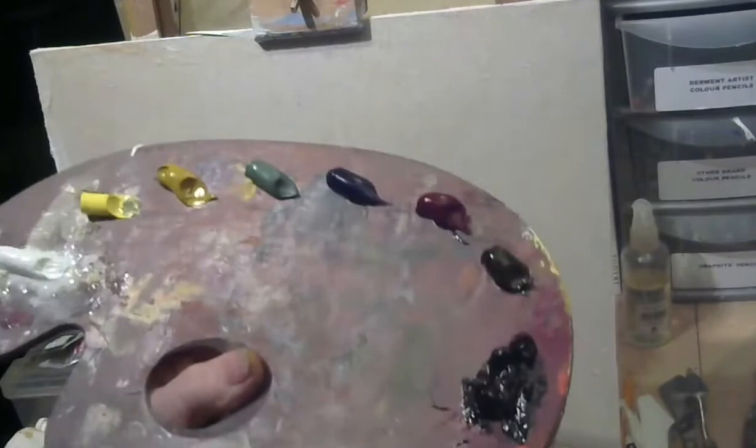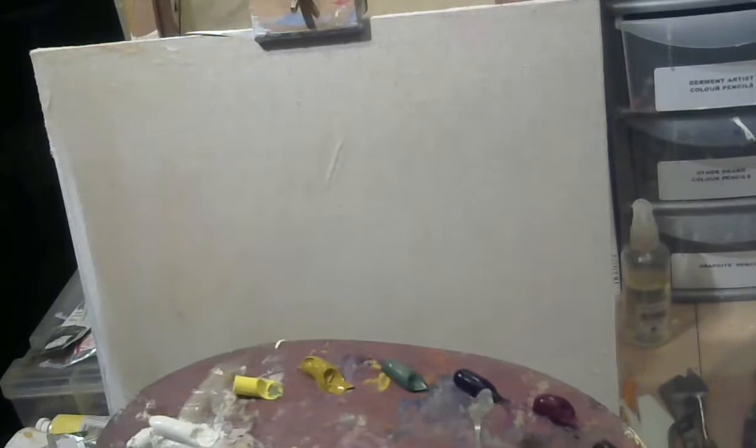Got a little old palette which I've had for years, and I've got SAA oil paints: titanium white, lemon yellow, yellow ochre, terra verte, French ultramarine, alizarin, burnt umber, and Payne's grey. And no idea what I'm going to paint, but I'm going to have some fun. I'm just absolutely fed up to the back teeth of not doing anything creative, so I'm going to have a faff about and see where I get.